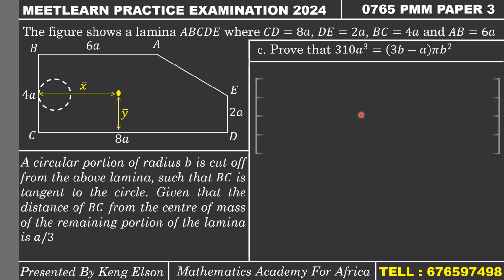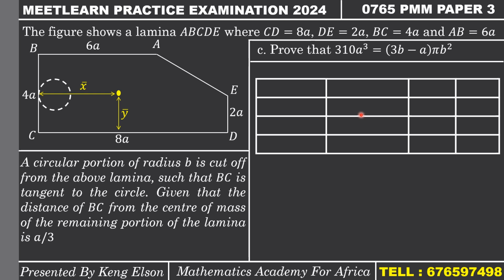So basically here we are going to consider a new table where we still know that lambda is a mass per unit area. Now we have the portions. We are going to consider the new portions. We have the new weight, and then the distance of the center of mass of the portions you are going to consider from CD and from CB. But since CB and BC are the same axis, they gave us just the distance of CB from the center of mass of the remaining portion of the lamina. So we are not going to consider the distance from CD, because when we are taking moments, we'll just take moments about CB.